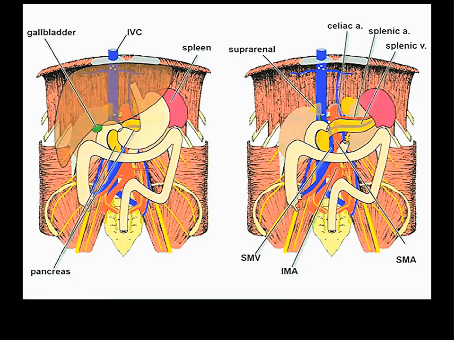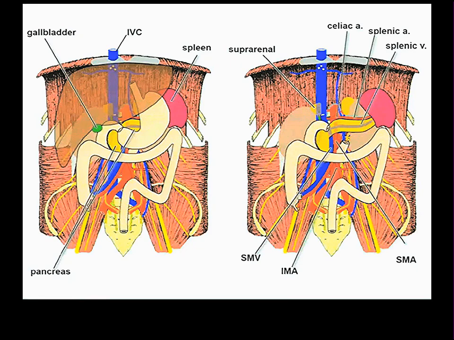I put these up here just to remind you of some of the relationships that we're going to be talking about. Again, CTs, MRIs, MRAs, they are nothing other than a knowledge of relationships applied to what's black, white, or gray. So all I'm going to do is recite for you the relationships that help you to make up your mind as to what you're looking at. Some of the relationships we'll be wanting to pay attention to are the fact that the inferior vena cava, and I haven't drawn the rest of the aorta, are the only things that are coming from the chest through the diaphragm to get into the abdomen.